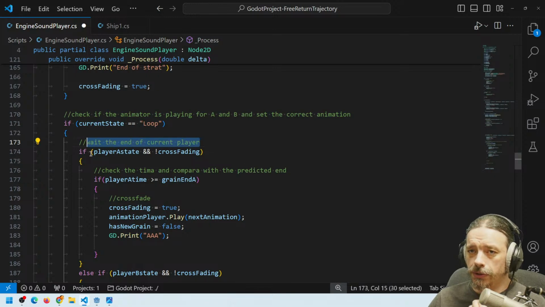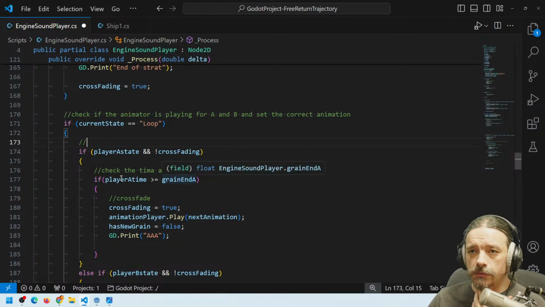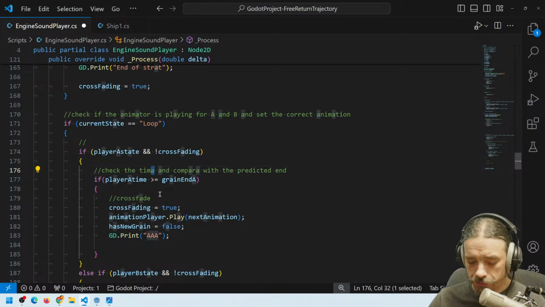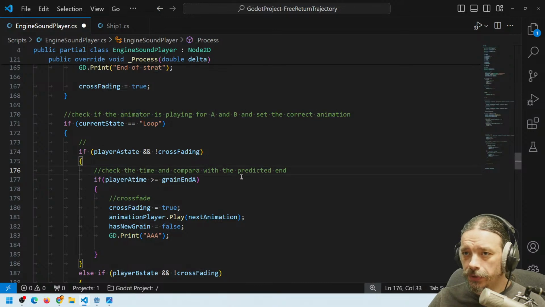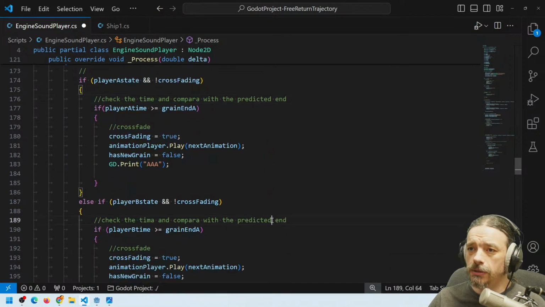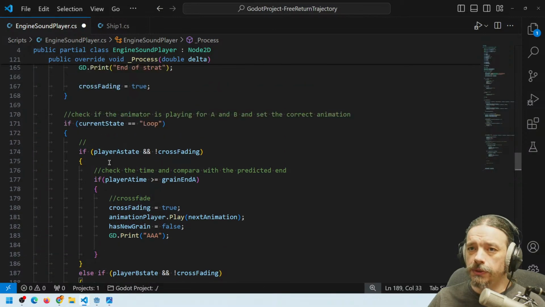No, this is not correct. Check the time and compare with the predicted end. This makes sense. But here we are not doing that.